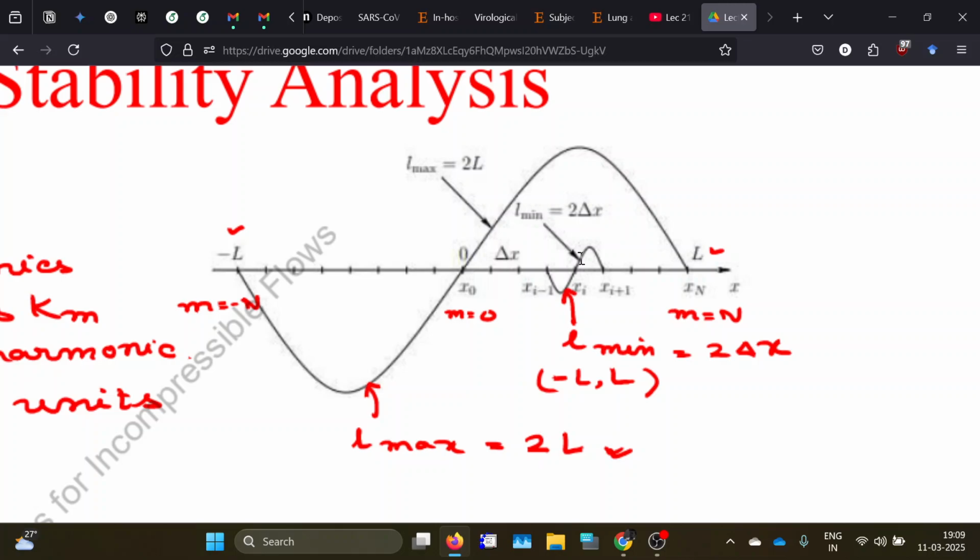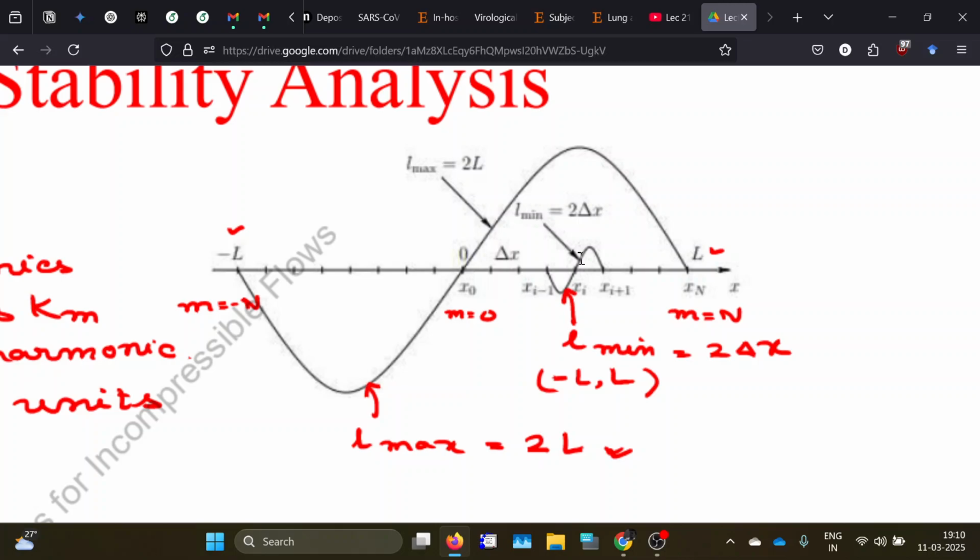Okay, now I understand. So this x is different from that domain? No, it is the same thing. Spatial discretization is the same. So in that we have this error. And when I make only one wave, it doesn't mean this is the error. This is only one component of error. Exactly, correct.